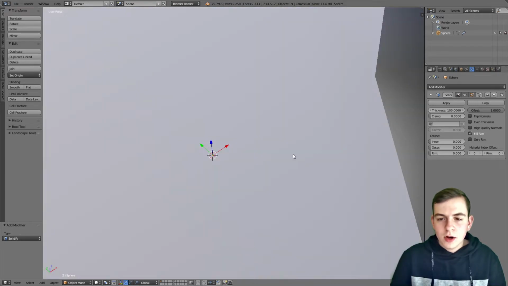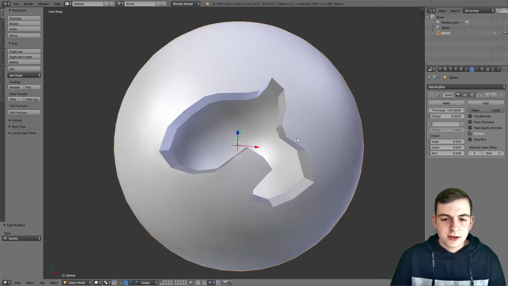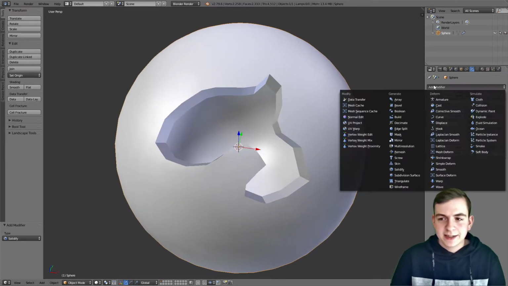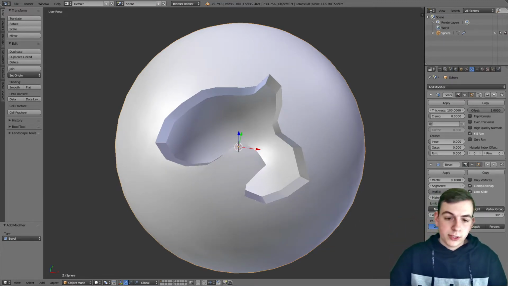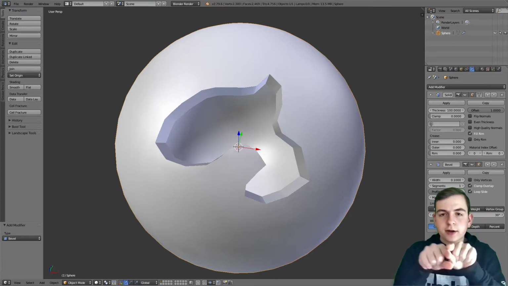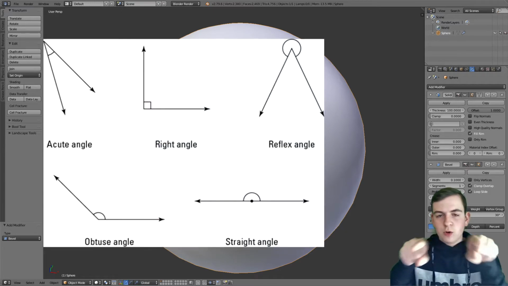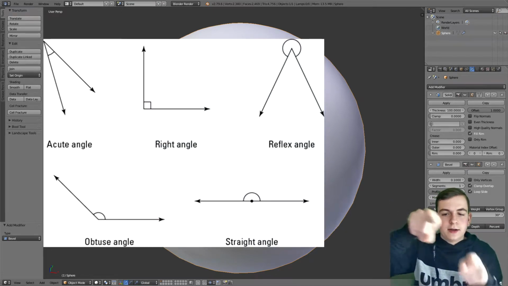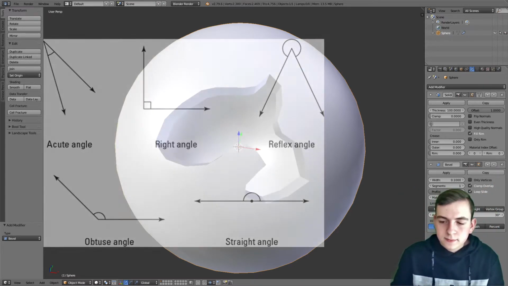So now that's the first method. Now obviously it doesn't look great, but you can add some sort of a bevel, change it to limit method of angle, so you only bevel edges that are at an angle of higher than 30. So edges like this don't count, but edges like 90 degrees, for example, like this, do count.